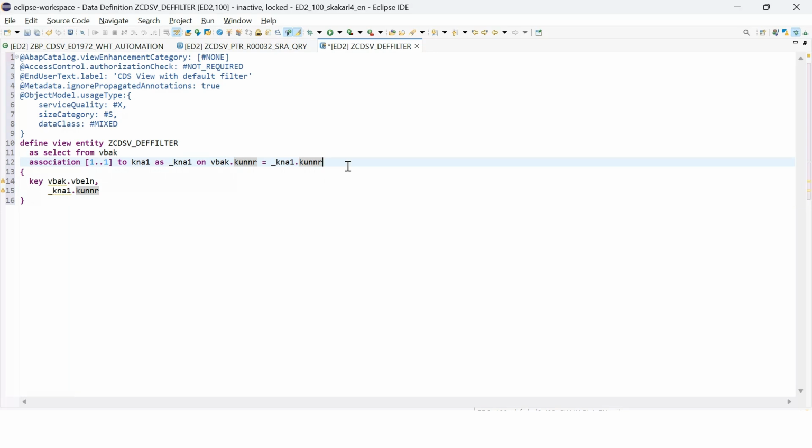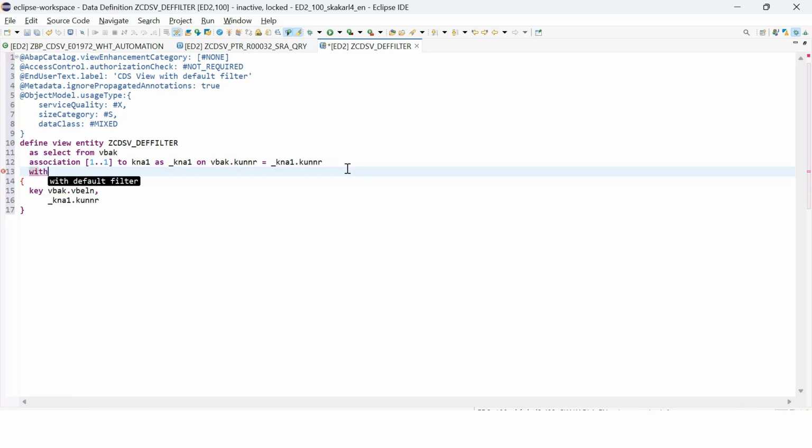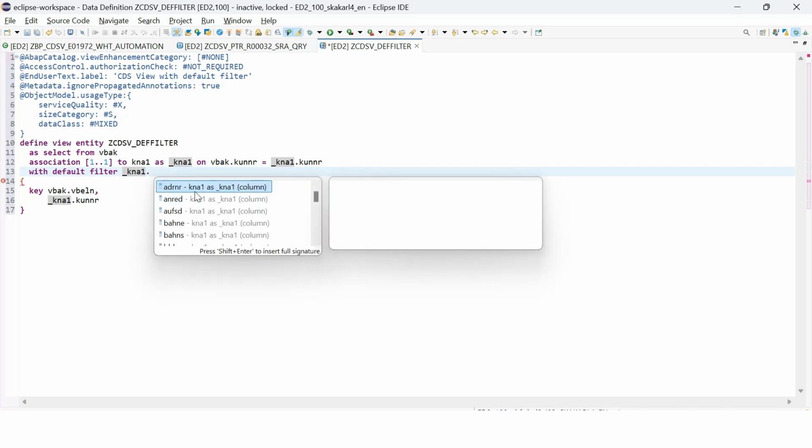Basically, it will act as an extended join on condition, on whatever we are mentioning in our association. How we have to do it is, if you do Ctrl+Space you will get the options. I'm just pressing tab so that it comes, and I am putting that condition on this KNA1.